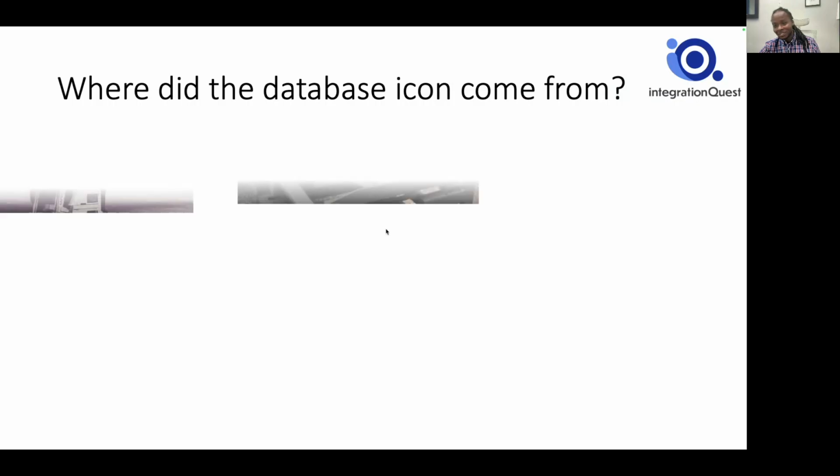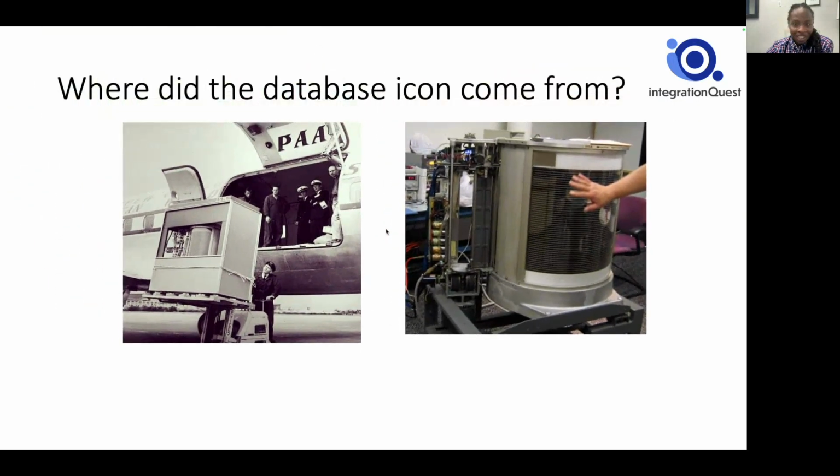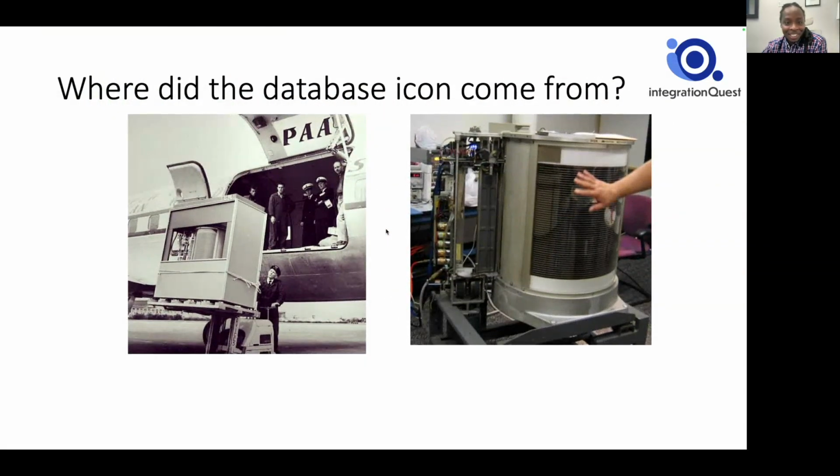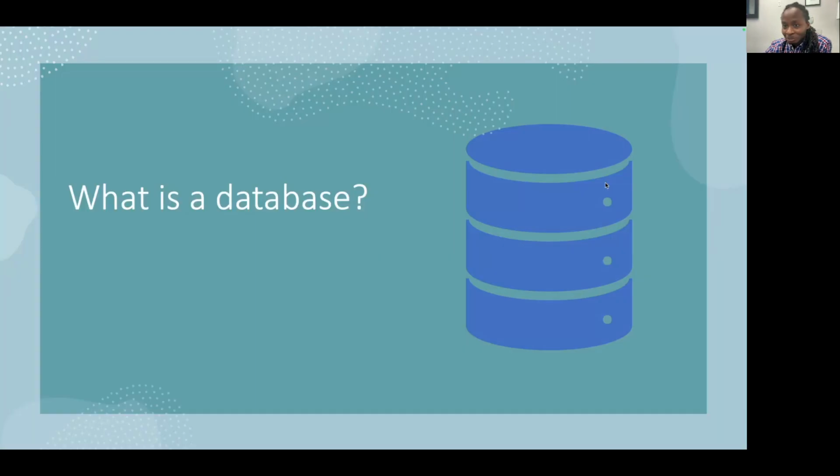So the database icon actually came from the first databases that were created by IBM, as you can see right over there. That was how they used to store the data, and it was so huge, and it only stored about 3 megabytes of data. And nowadays we can store a whole lot more data in our devices that can fit in our pockets.